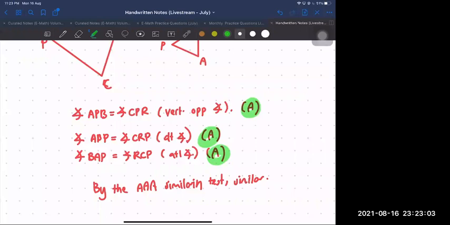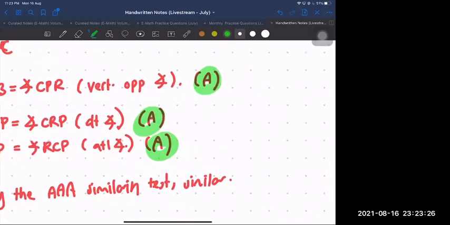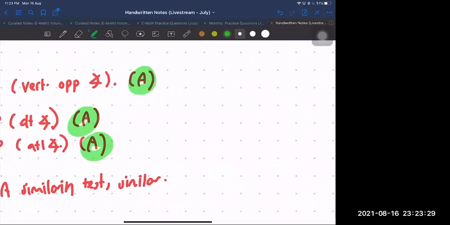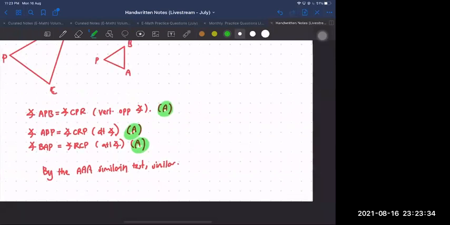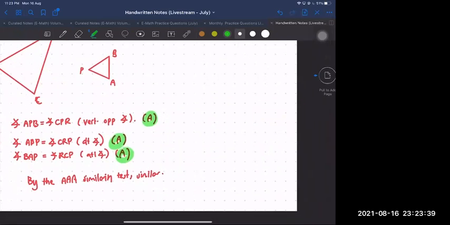Is it important to state the two lines are parallel? The question never states the two lines are parallel. Hang on. Now, the question did state that it is a parallel line, because that is a parallelogram. That's to answer that question. Wait, what is DT and what is ALT? ALT is alternate angle. I wrote it too fast. Sorry.